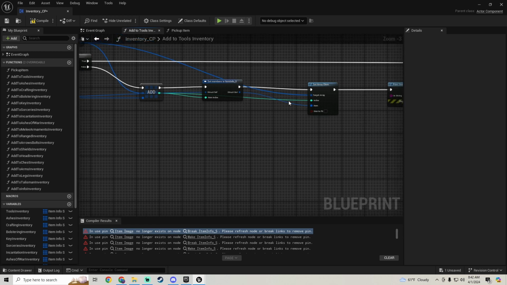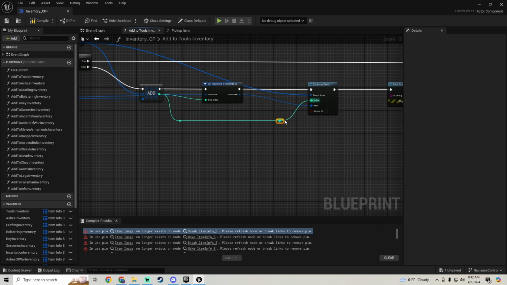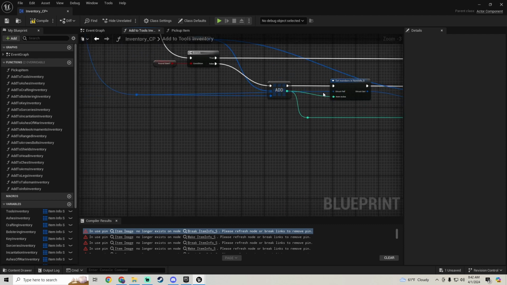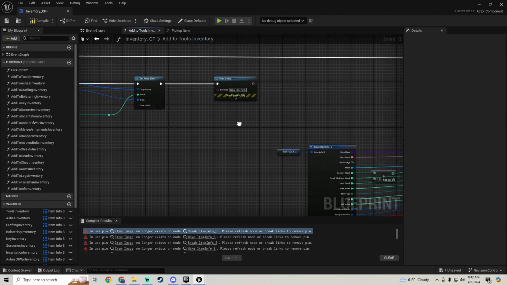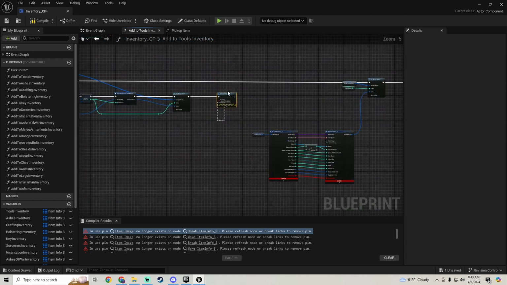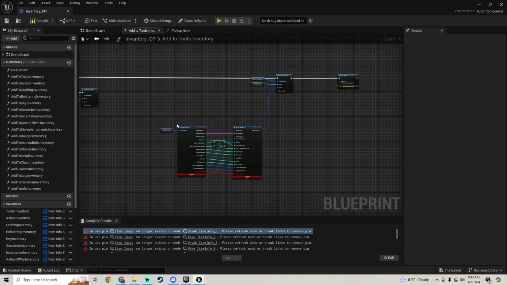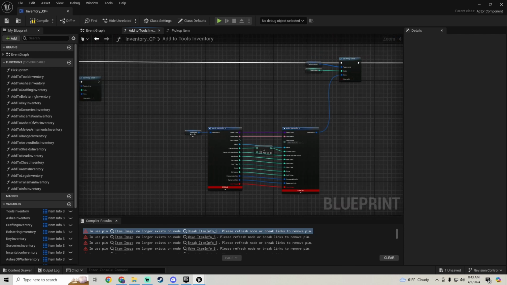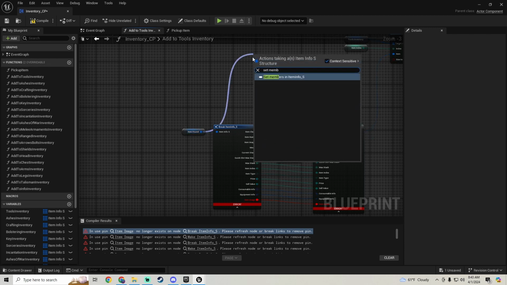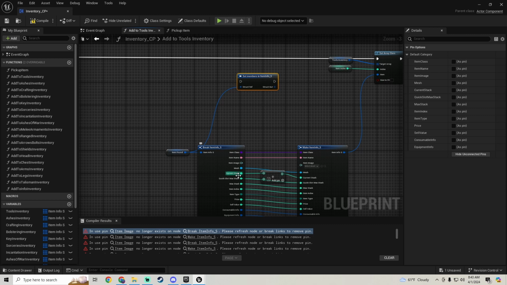And I'm just going to try to clean some of this up right here. Clean this stuff up. Then we need to... We can delete this print string for now. Then we need to do the same thing down here. So what we're doing down here is on our item found, we're gonna set members. And we're just changing our current stack down here.